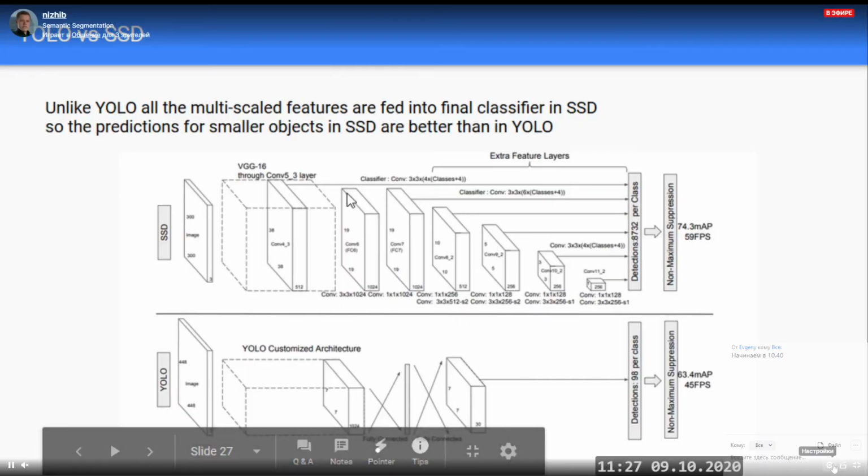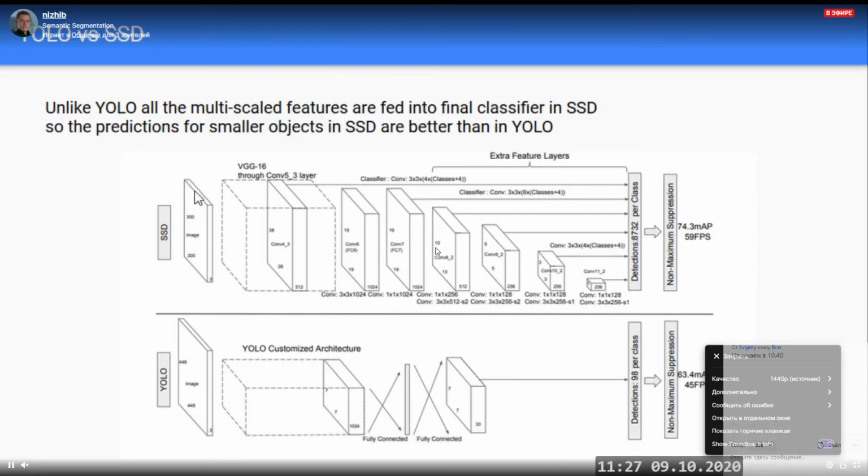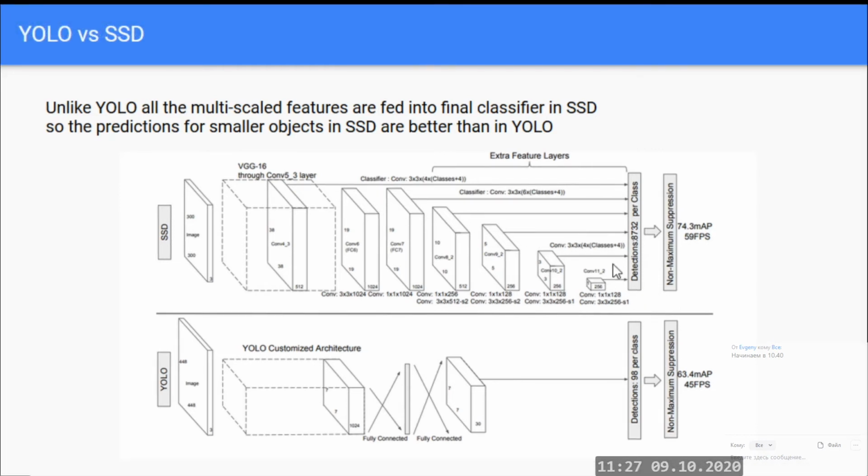So when we run our backbone, after that we apply several custom convolutional layers and we aggregate all the preliminary outputs of those convolutional layers to make the final classifying decision for bounded boxes and classes.